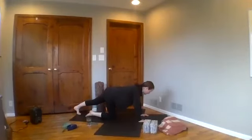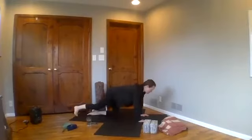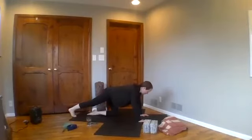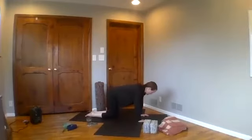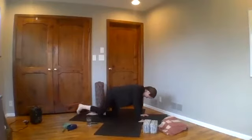Inhale, reach back with your right leg, toes tucked under and push. Exhale, release your knee back to the ground. Inhale, left leg reaches back and push. Think of reaching through your calf. And exhale, knee back to the ground. Take 2 more on each side, working with your breath.